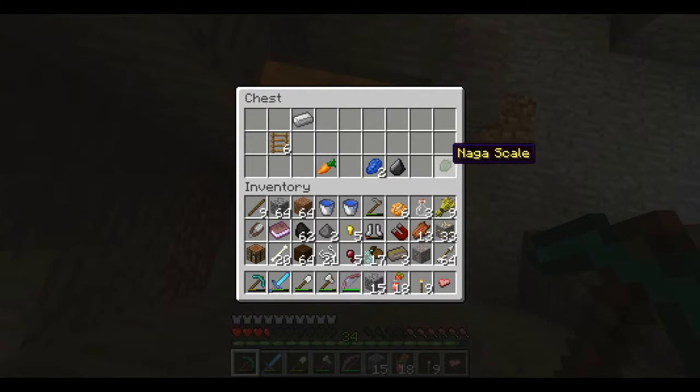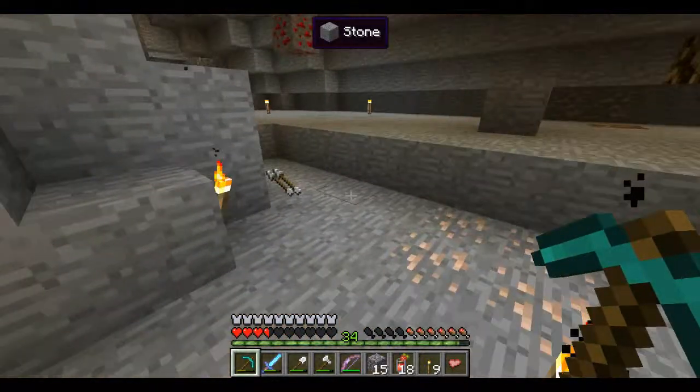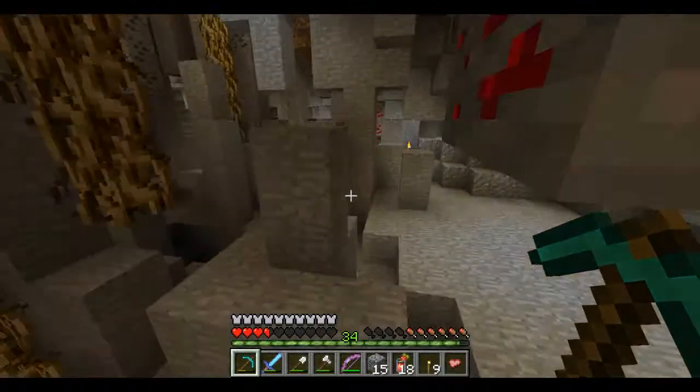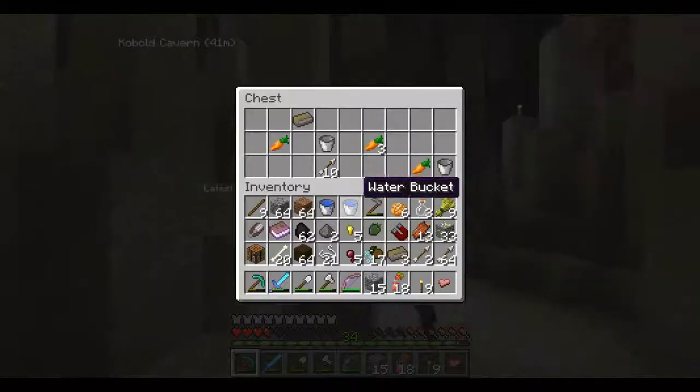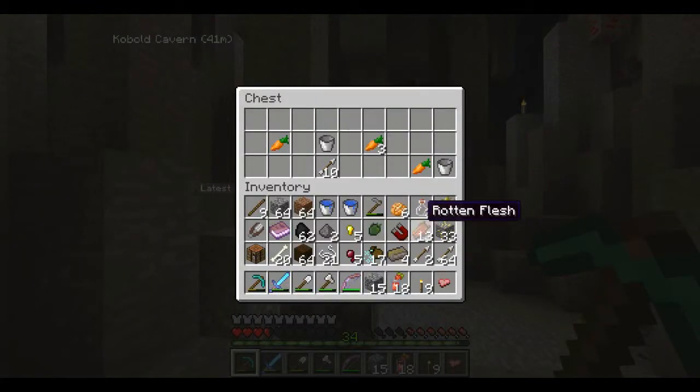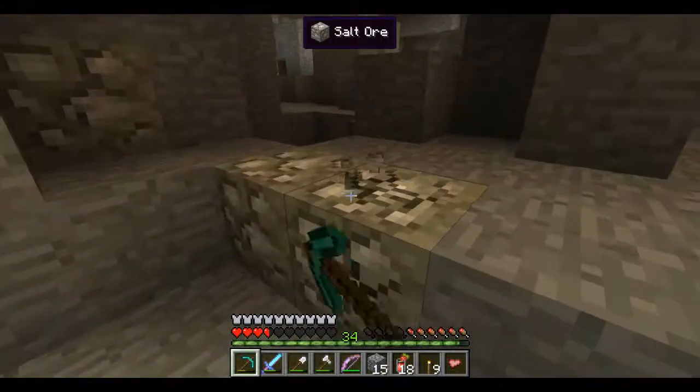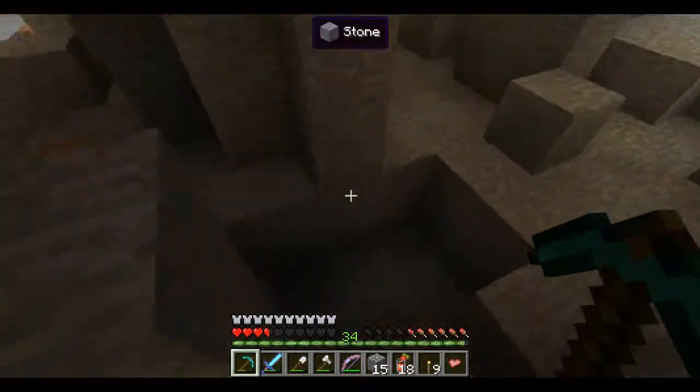Okay, so, Naga scales. Again, something that I want, but I don't know what to drop for it. There we are. Drop that. I do want more arrows. And drop the iron ore. More ironwood. The salt, I can get a little bit more. No, I can't. I don't have space.